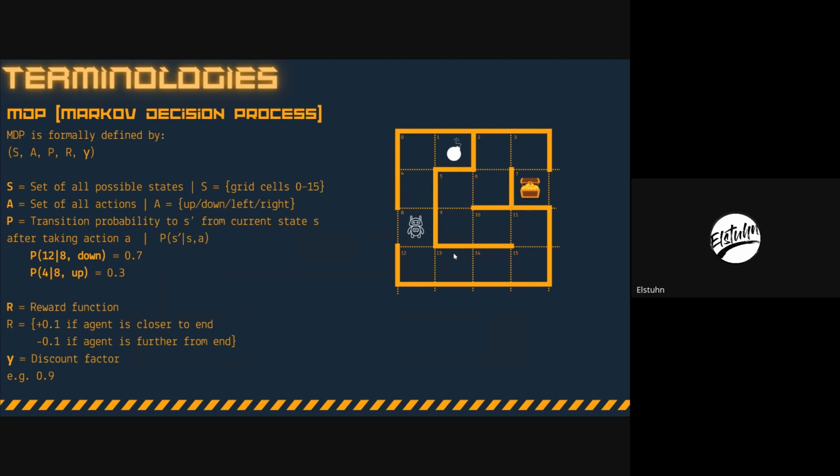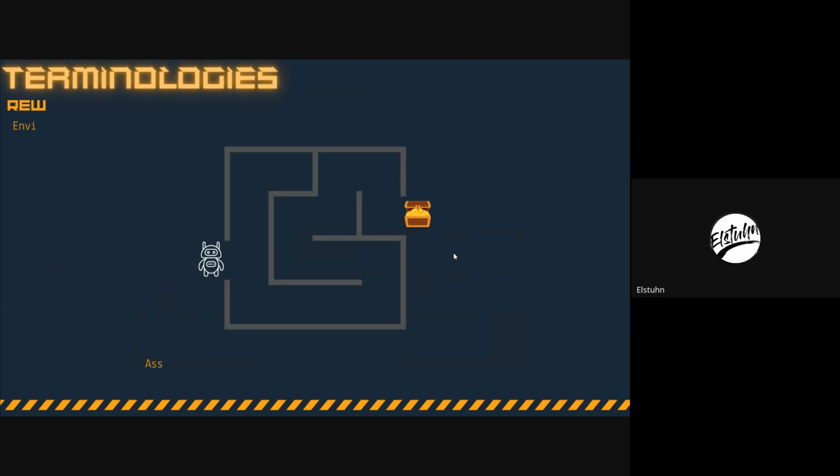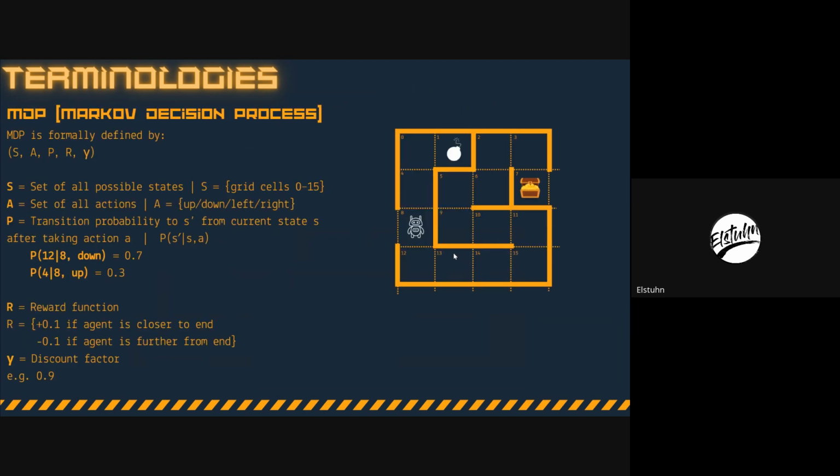And then transition probability is like if the current agent is at grid 8, and it wants to go down to grid cell 12, it will be a probability of 0.7. And if it wants to go up into grid cell 4, it will be a probability of 0.3. So that's what transition probabilities mean.